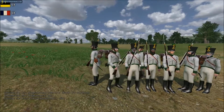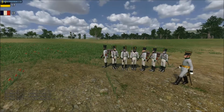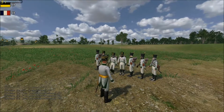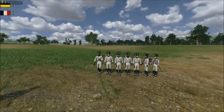To get constantly firing, if you have a really good line, while the last person fires, the one at the start of the line will fire as well. So it will be something like a machine gun. Indeed. Yes, it's correct. Very handy for when you're in a big regiment. Small regiments tend to wait.